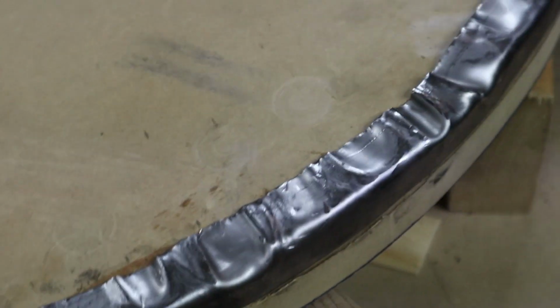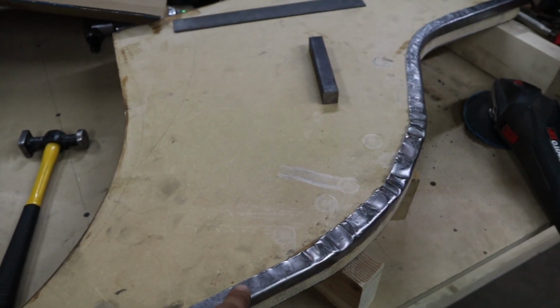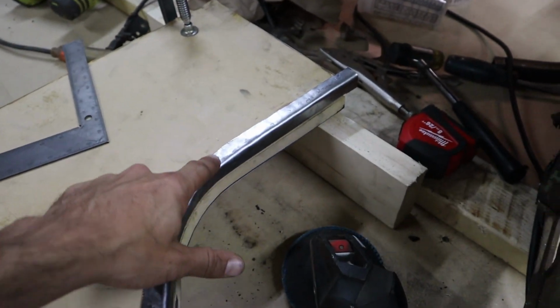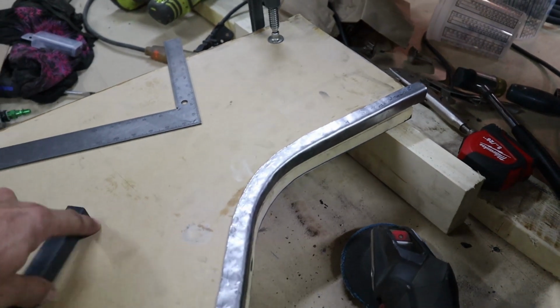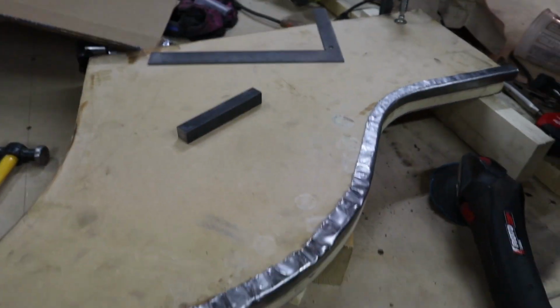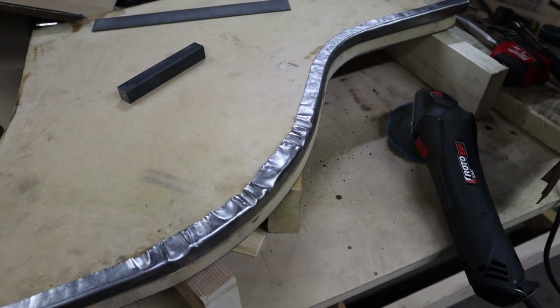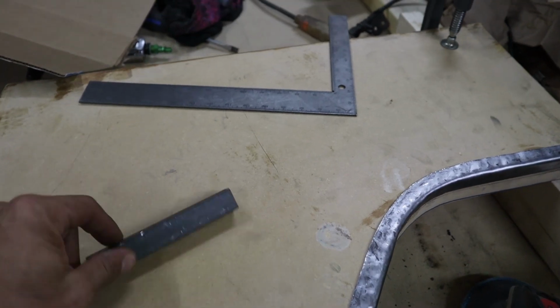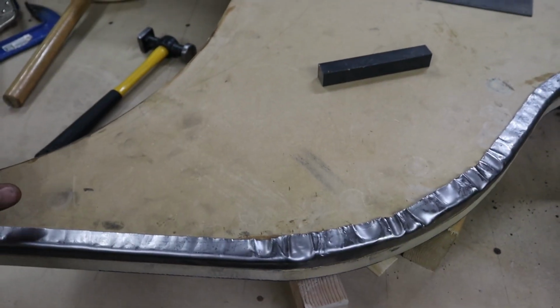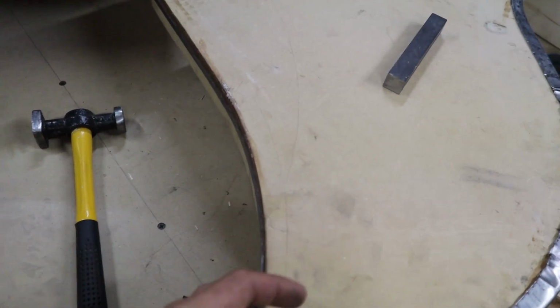So I'm getting a piece of steel cut out, which is covering both of these all the way to the end up, and then just kind of over somewhere along here. And that'll allow me to form those corners exactly the same. But for right now, I'm going to pop it out and just use this key stock to get the corners even better all the way around all the sides.